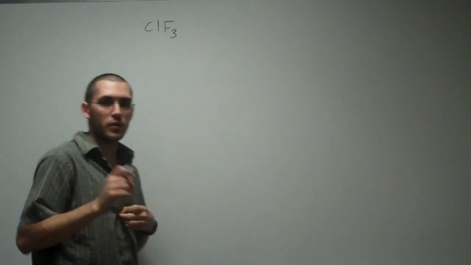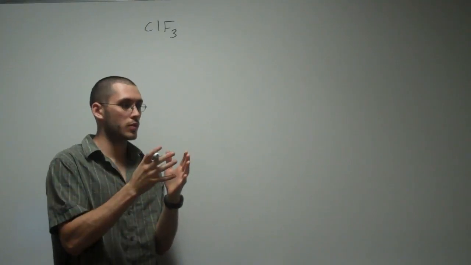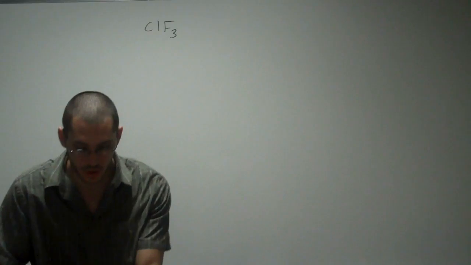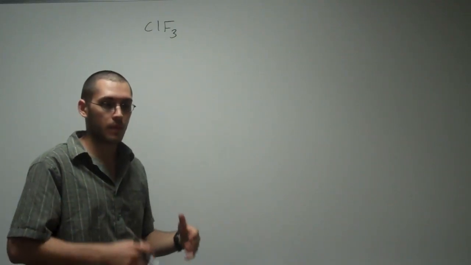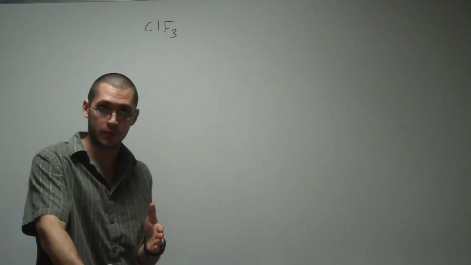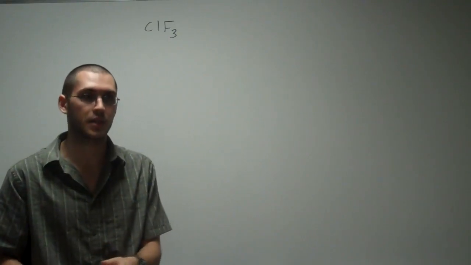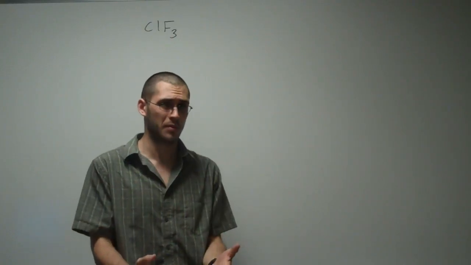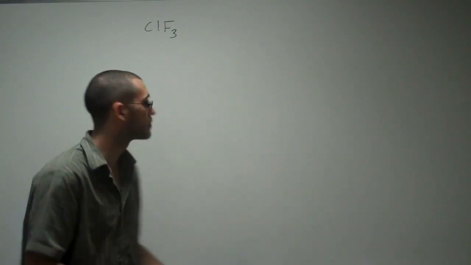And actually, the way that I'm going to go about this is I'm going to just try something random, because we may not know exactly how to approach this molecule and its geometry. What I'm going to do is wrong at first, but then we're going to correct it and end up with the right answer, because that's how you might go about it on your test. You might try something, it might be wrong, but you could tweak it just a little bit, try something new, and end up with the right answer.